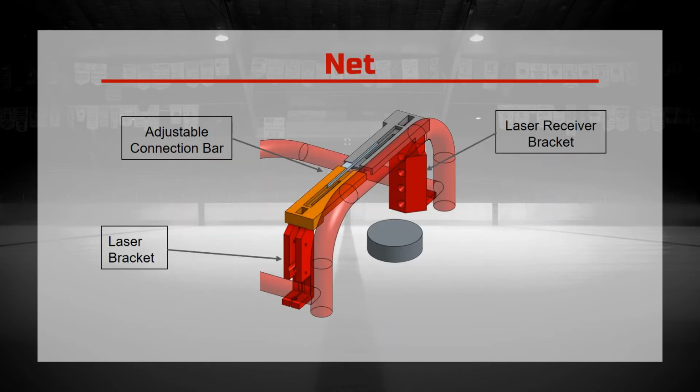Here we have the SmartNet. The SmartNets are controlled by a NodeMCU, which sits just above the connection bar, and uses Wi-Fi to communicate with the A4P's Raspberry Pi. The SmartNets use a line laser and receivers to detect a puck crossing into the net. The net includes RGB lights to visually show which net is the active target.